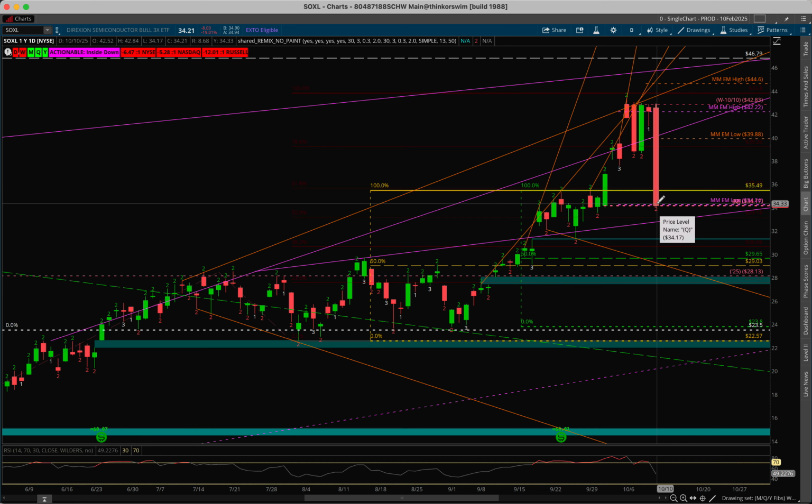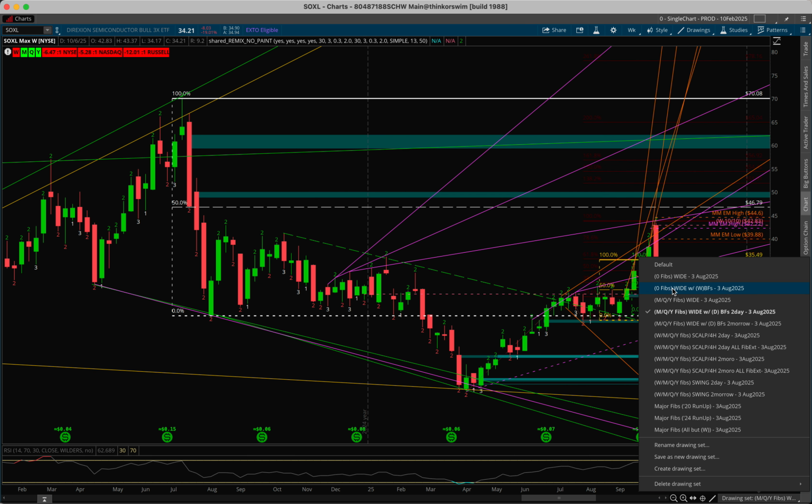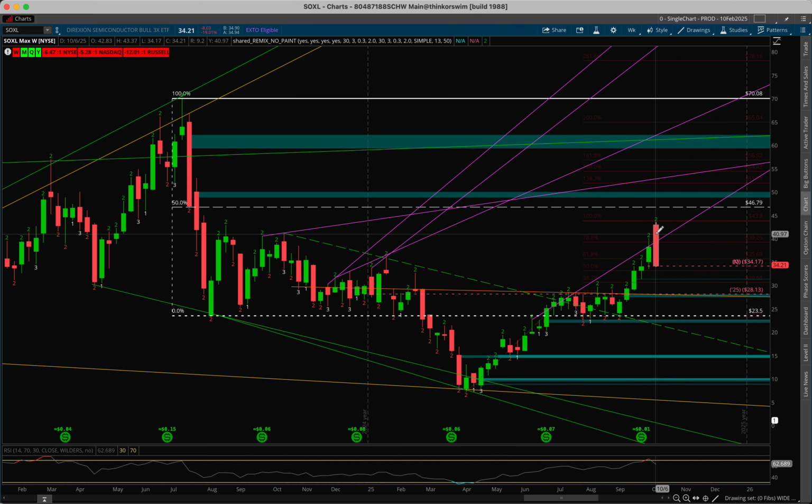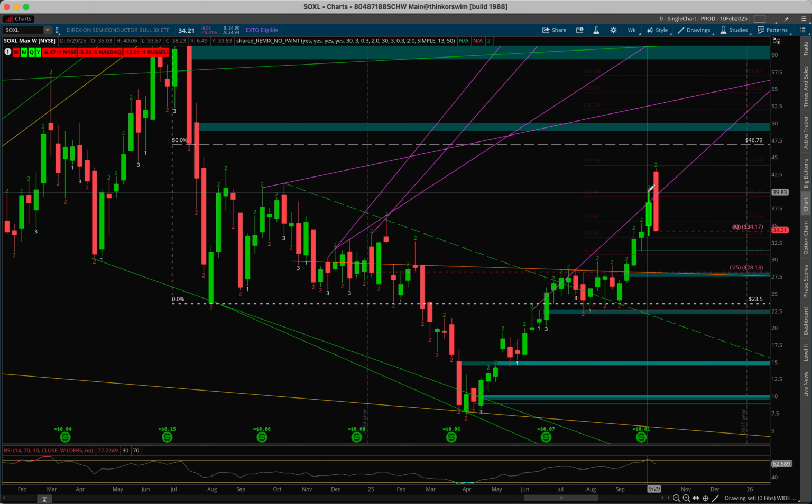We took out a lot of stuff on the way down, and depending on what happens over the weekend with all these tariff announcements and all that stuff, we could find ourselves way back up here at the start of the week. But from a weekly perspective, this set up a possible 2 up, 2 down for next week, right? So we've got a big failed 2 up here, right? We went 2 up, meaning we went higher than last week's high. But it's failed because we're no longer even above last week's high. We're almost at last week's low.